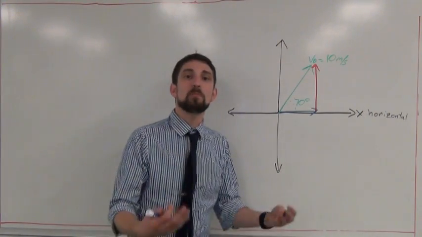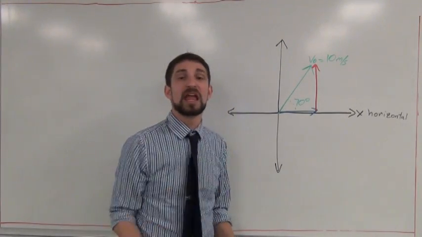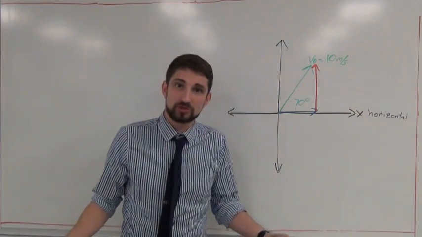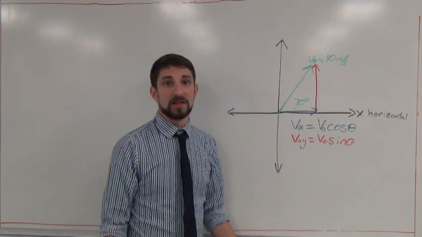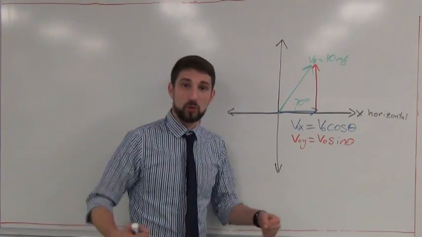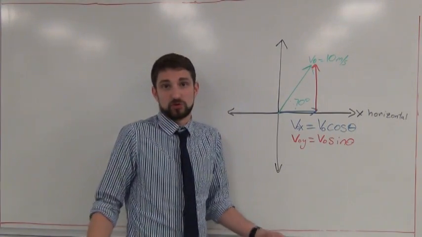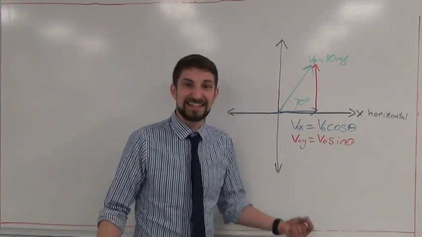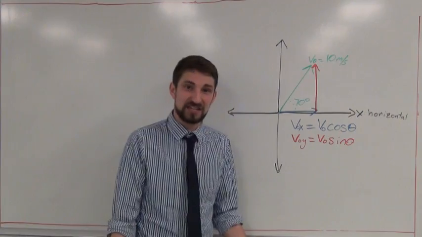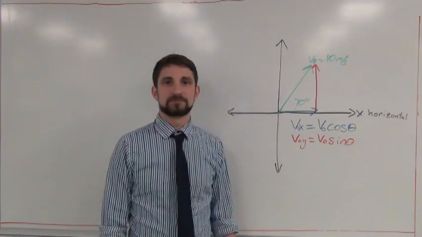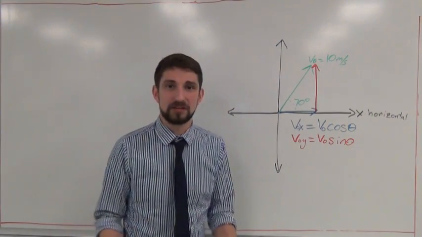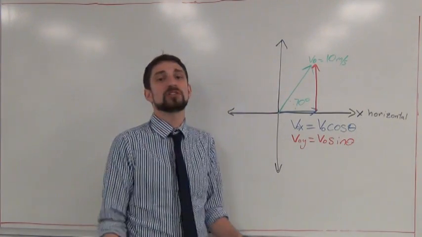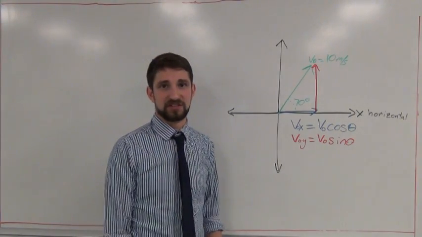I know that some part of my velocity is moving eastward and some part of my velocity is moving northward. I just don't know how much. So if you remember from last week, we have a quick trick to finding the horizontal and vertical components of our initial velocity. If I want to find the horizontal component, I just multiply the initial velocity by cosine of 70 to find how much is moving eastward. And if I wanted to find the vertical component of my vector, then I just take the original velocity, which is 10 meters per second, and multiply it by the sine of 70.